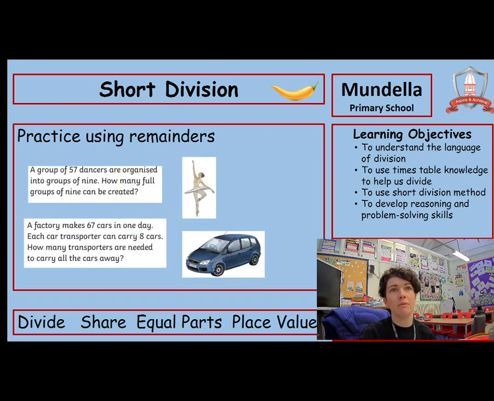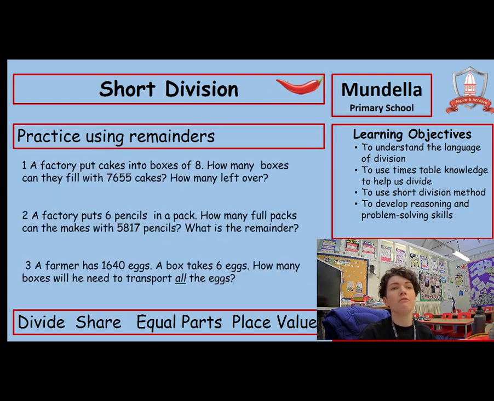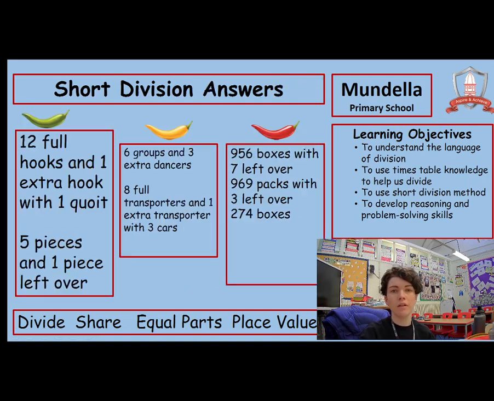So that's green chili pepper challenge. Here's the yellow chili pepper challenge, and we've got the red chili pepper challenge, and we've got some key vocabulary. Remember, you're trying to divide or share into equal parts. You've got to think of your place value, and if you do need to check the method again, then please rewind the video. Otherwise, pause the video now and get on with it.